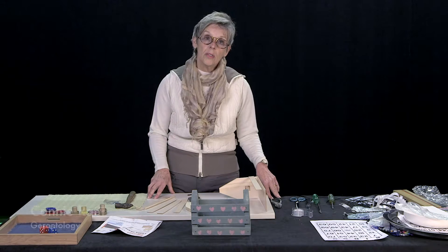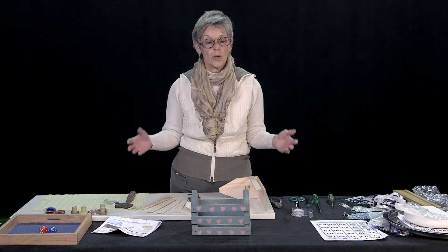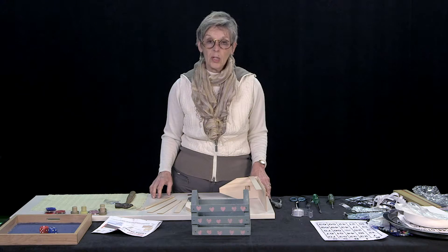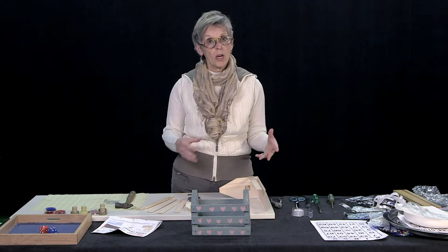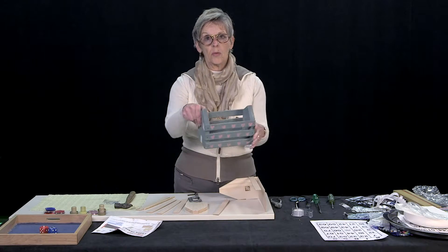The next thing we're going to do — we've talked about a lot of games and stuff — but sometimes you just want to build something. Sometimes you're going to need a little bit of help, but there's still a lot of things from your kitchen and your garage where you can put it together and be independent. So what we're going to work on today, we'll show you certain parts of it, not the entire thing, but making something with wood.